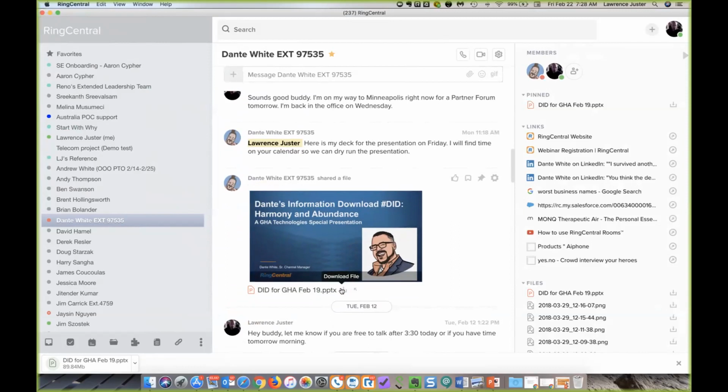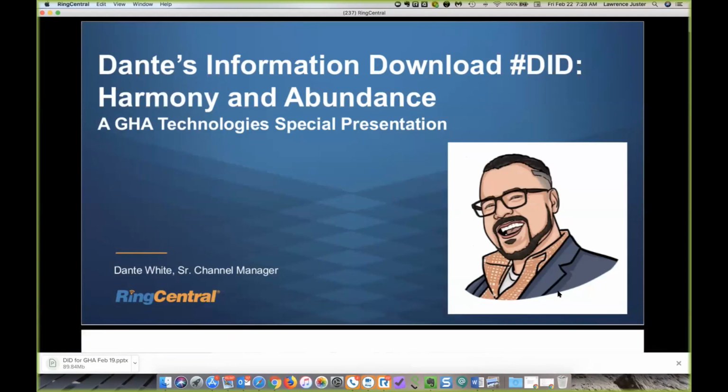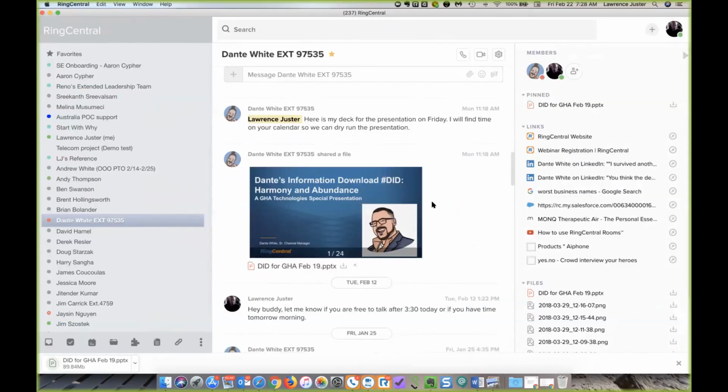So at that point, I can download it, or I could just instantly open it up. And what's nice about this is, let's say, for example, I'm going to shut down PowerPoint. It's going to completely go away. I don't even have the application open. But if you look here, it instantaneously opens up whatever file. I don't even have to have the application because it natively opens it up. So you saw how quick that was. So that's really nice too.